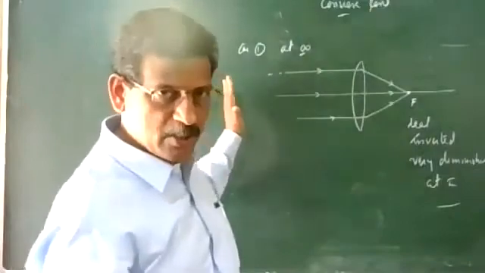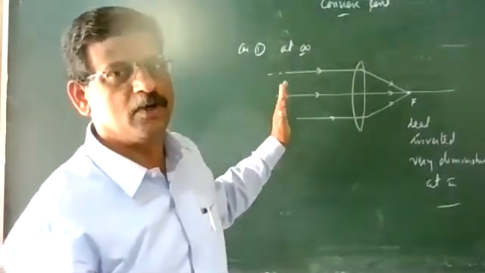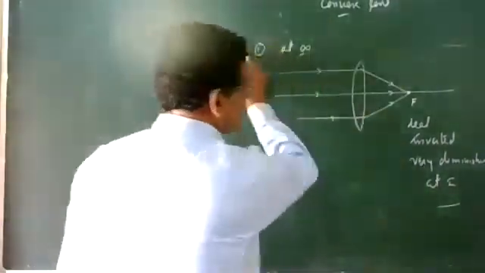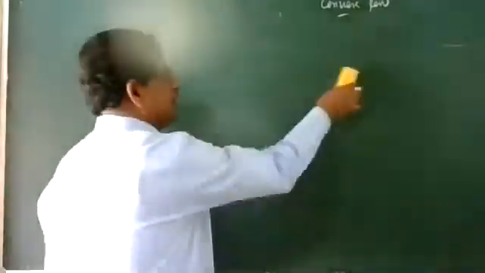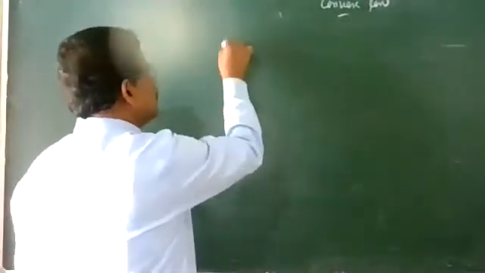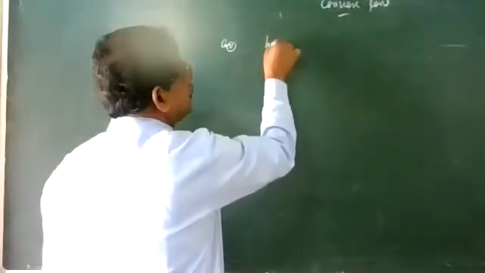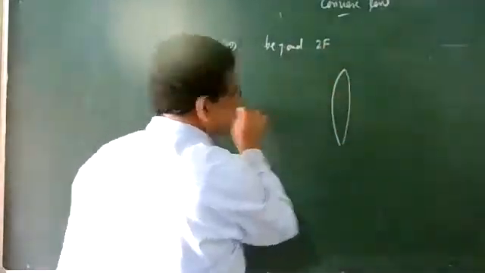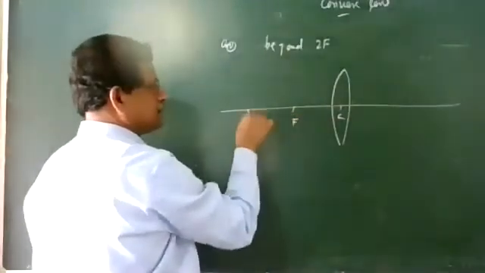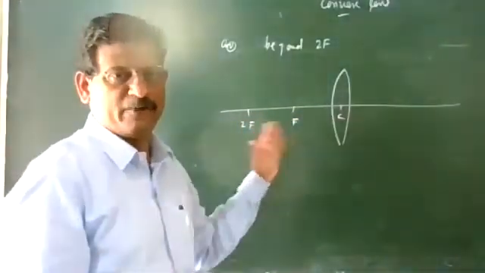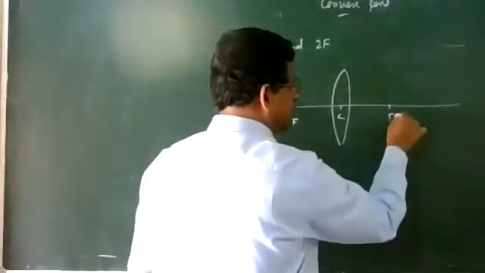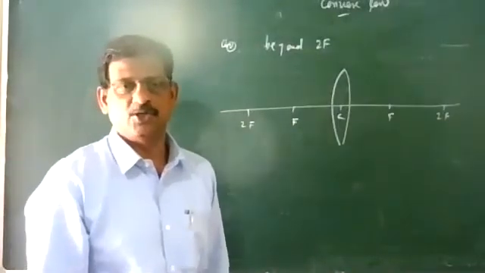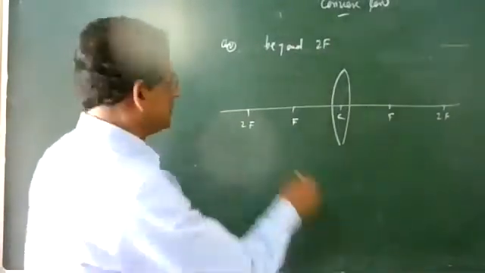Now here, the object is coming closer to the lens, not at infinite distance but at a finite distance. So case 2: the object is beyond 2F. On the left side F1 to 2F1, on the right side F2 to 2F2, but they are all equal in length, so we mark it as F and 2F, easy to recognize. The object is beyond 2F, at a little more finite distance.